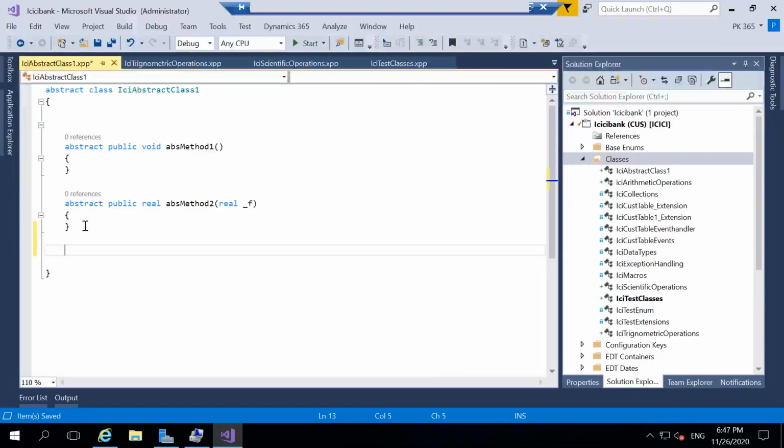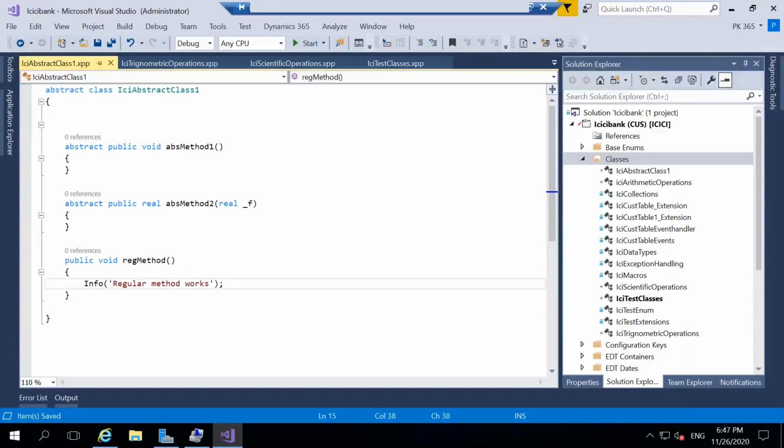Now I want to create one more, public void regular method. In this regular method I will simply say info regular method works. I want to see whether I can write the regular method in the abstract class or not. Oh, it's allowed. This will not happen in some programming languages.